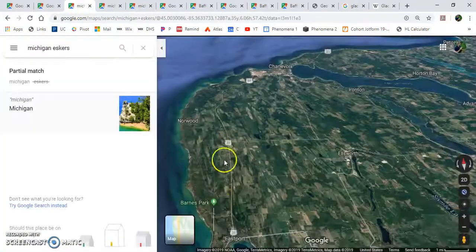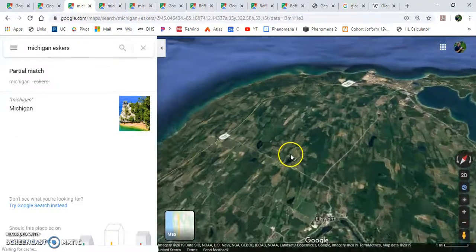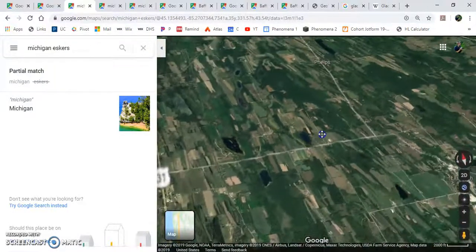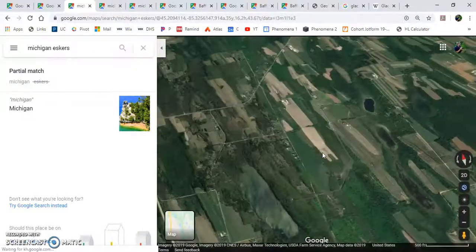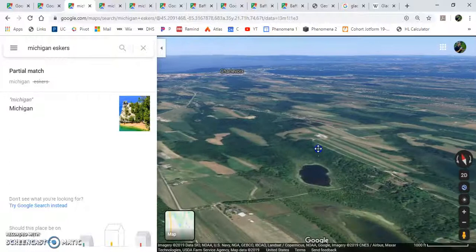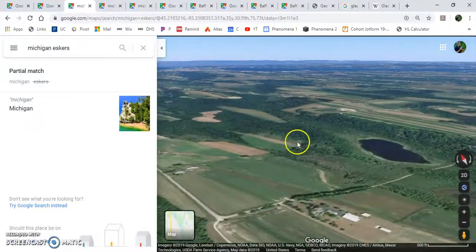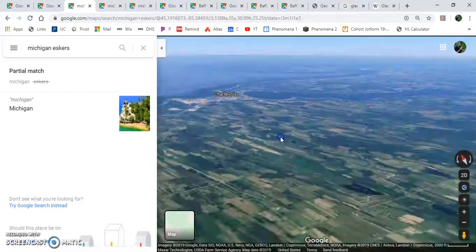There are also some more in the lower peninsula of Michigan. This is in the Traverse City area. And again, from a distance, it's actually really easy to spot these stretched out mounds. And if I zoom in, some of them are even easier to see. If you see some of these high forested areas, these are high areas. These are drumlins, these stretched out hills.